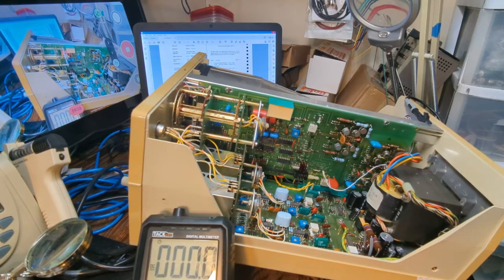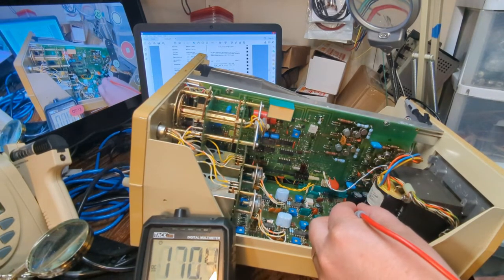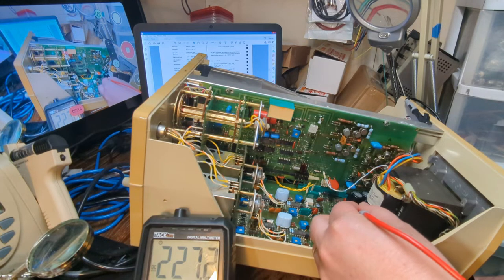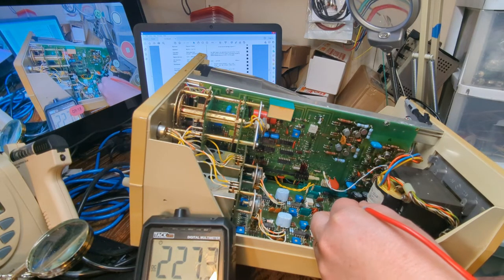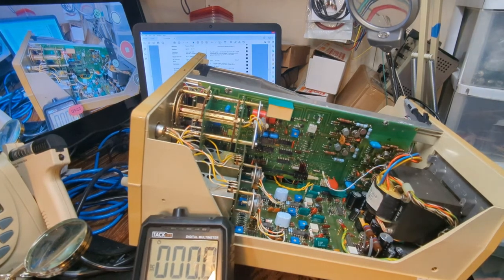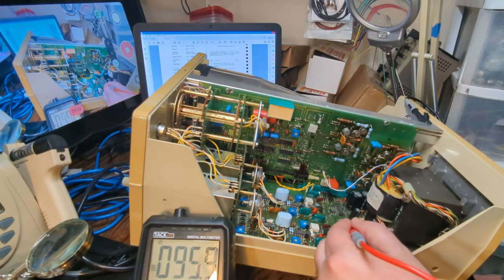On the 210, it says it needs to be 210 plus or minus 20 volts. So that's 227. So that's within 20 volts. That's 17.3 volts off. So that's good. The only one I haven't seen yet is the 95 should be 95 plus or minus 2. So let's look at the 95.